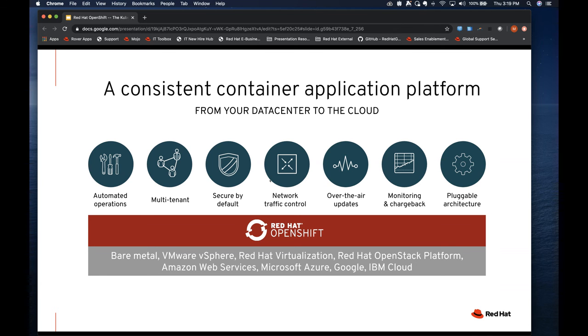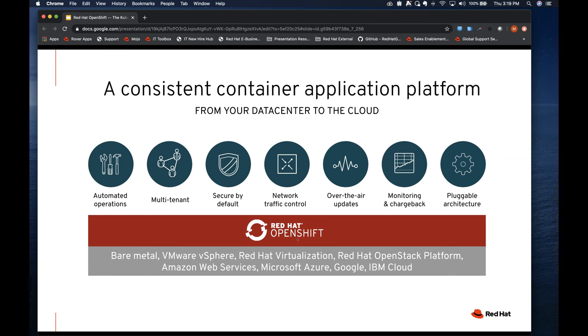There's a lot of components around it that you need to integrate into the platform. So this slide gives you a little visual of the different areas where the out-of-the-box solution of OpenShift provides additional capabilities on top of the Kubernetes API.